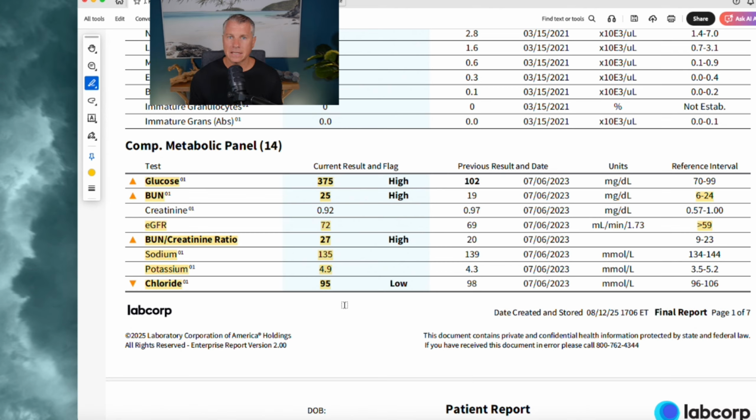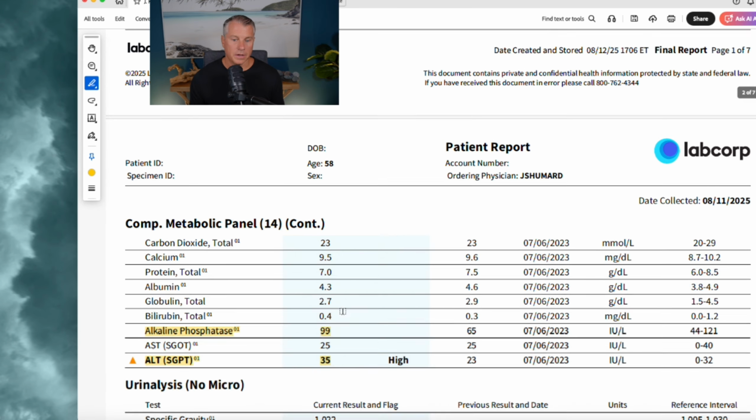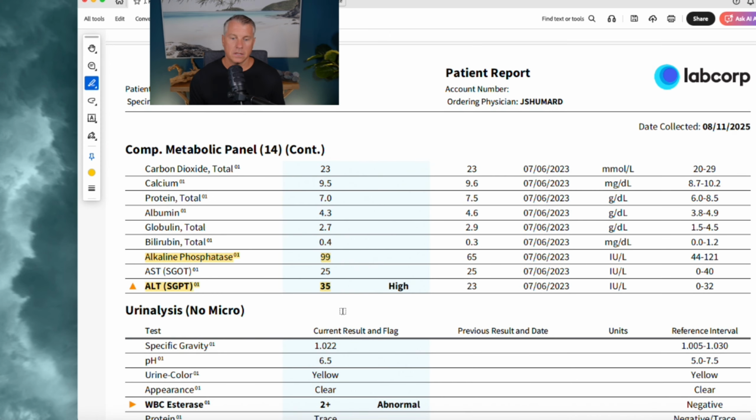So let's go to the next problem going on here, because the next problem is going to identify additional issues. We have a lot of things going on here, and this could be you as well if you're not being evaluated appropriately. So the next issue we look at here is the liver. The liver is very important because it actually is your primary filter. Everything has to go through your liver first, then it can be dumped into your kidneys and gut for excretion.